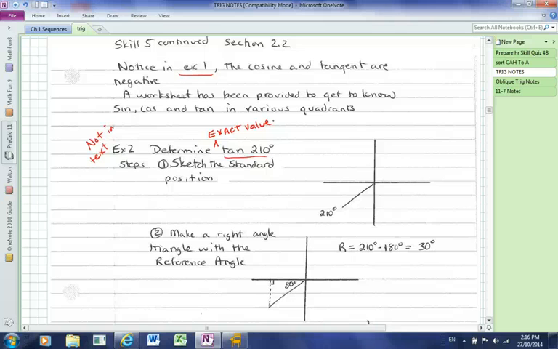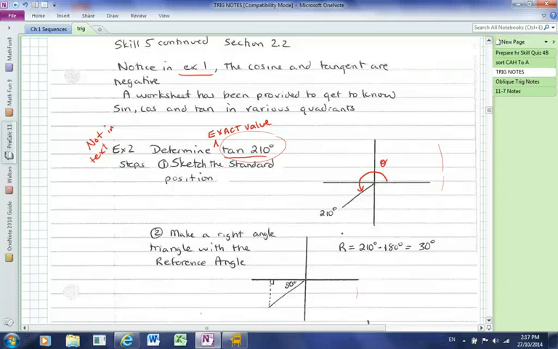Okay, so first thing I want to do, and what I've done is I've modeled one sketch to the next of what's going on. So the first thing I'm going to do is draw where 210 is. This is the standard position of 210. We know it's more than 180. So remember from our reference angle work, everything always has to do with 180 and 360. So we know it's more than 180, so it's about in that quadrant. I don't know how much, okay?